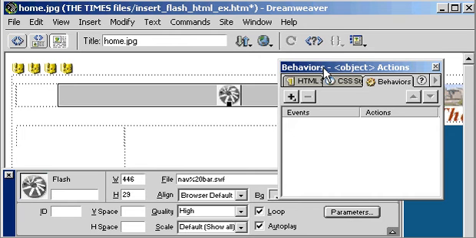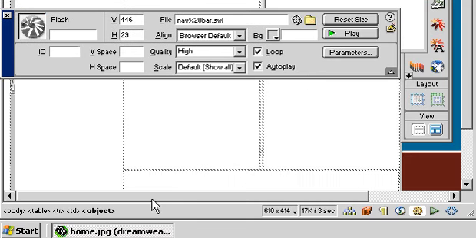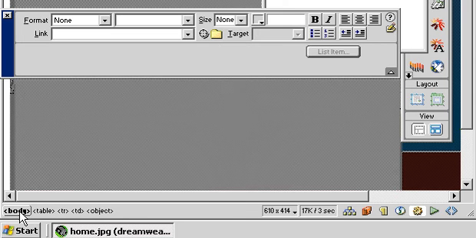So to select the body of our page, let me draw your attention to the lower left-hand corner of the screen. This is what's called the tag selector. When you're in Dreamweaver's Design view, you can still select specific HTML tags depending upon where your cursor is on the screen. I'm going to choose the body tag, and that will allow me to select the entire body of my page.